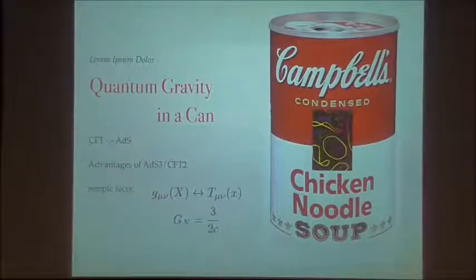So both of these facts will work to our advantage and enable us to get some exact results on this subject. Some simple facts about AdS/CFT: the graviton in the box is due to the stress energy tensor on the boundary. And Newton's constant is inversely related to the central charge in the CFT, which roughly describes how many fields you have in that field theory.